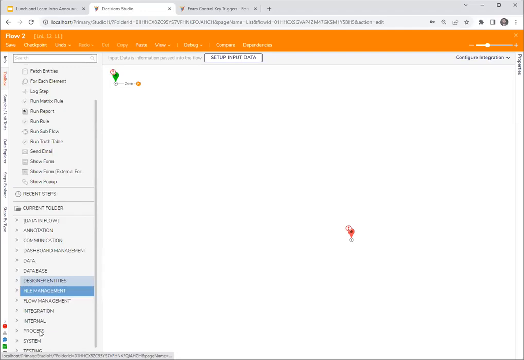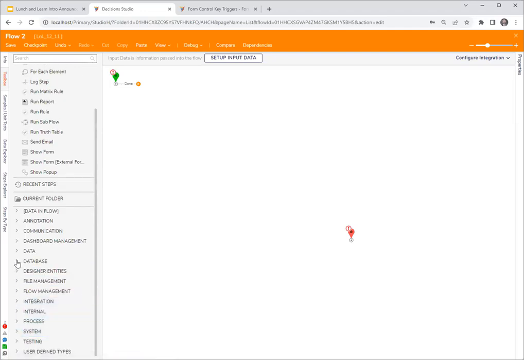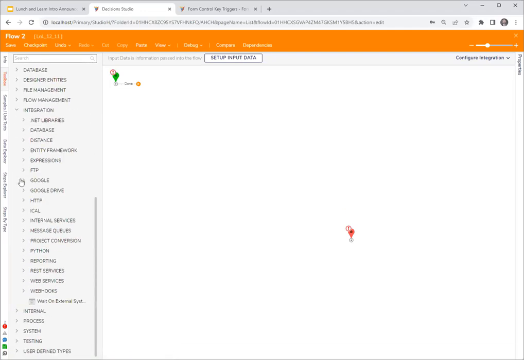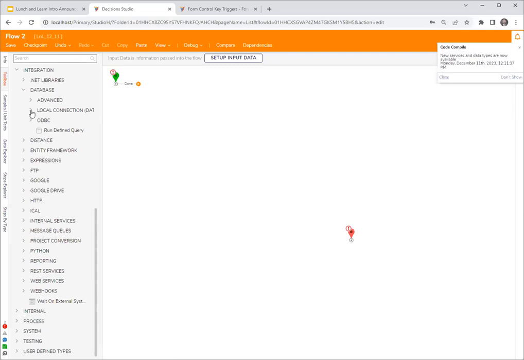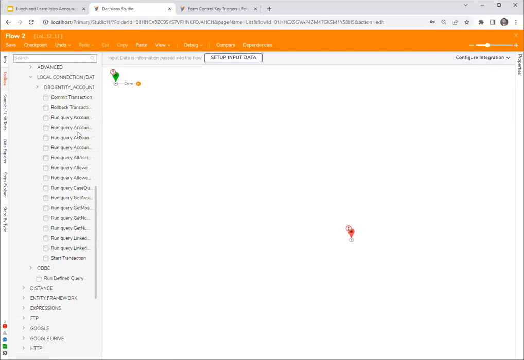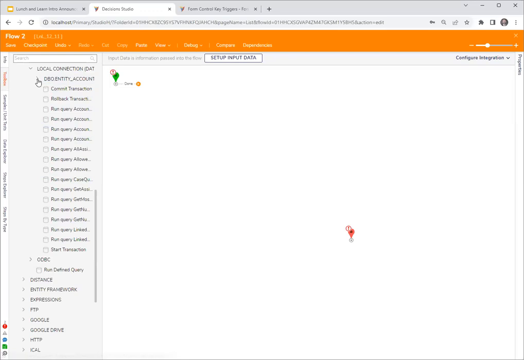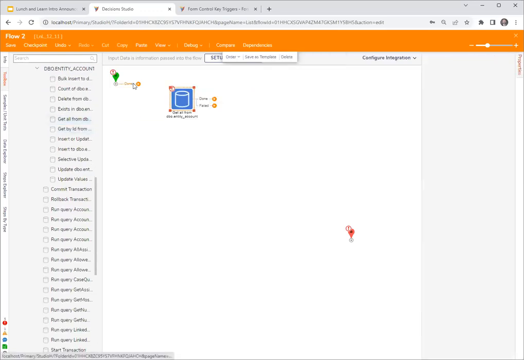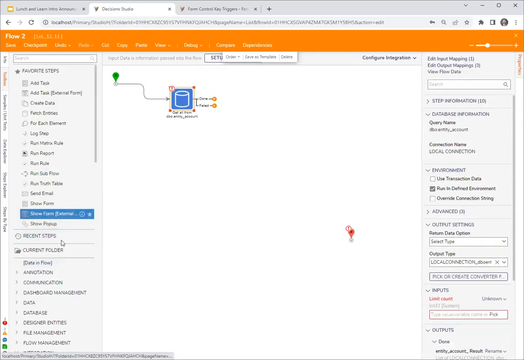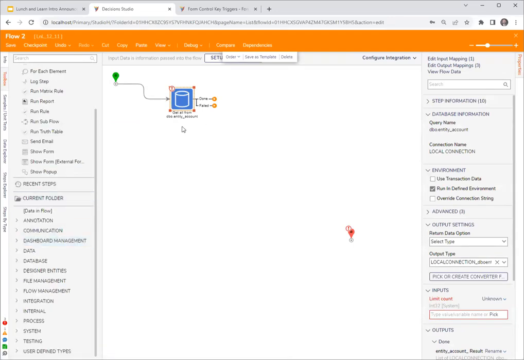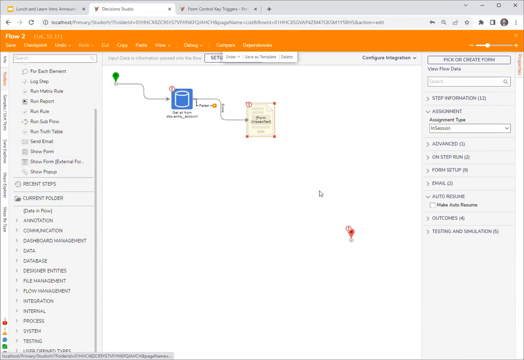So here's a flow and I'm going to find my step, which is integration database, local connection, right? And then here's my table I created, and I'm just going to use get all. Now this could be external or internal or data in the decisions database. It doesn't make a difference to this scenario.